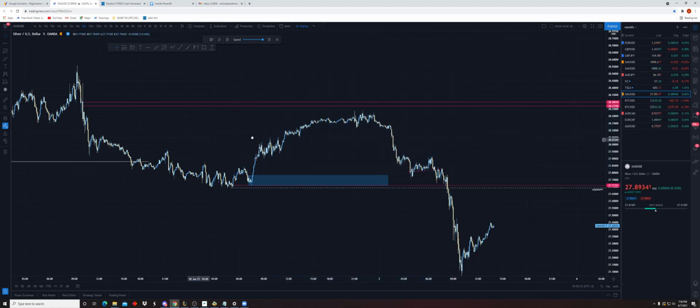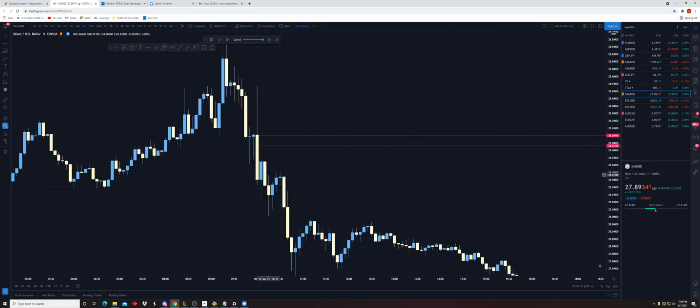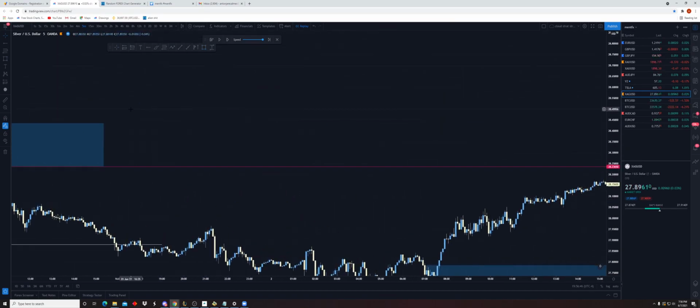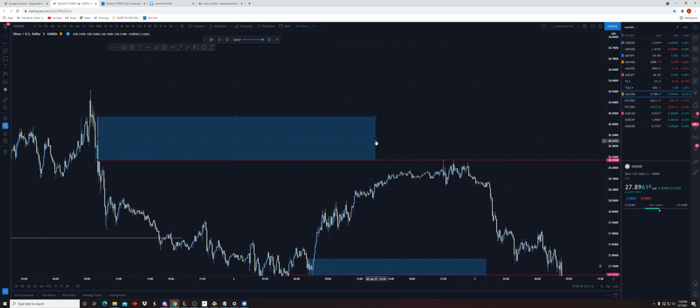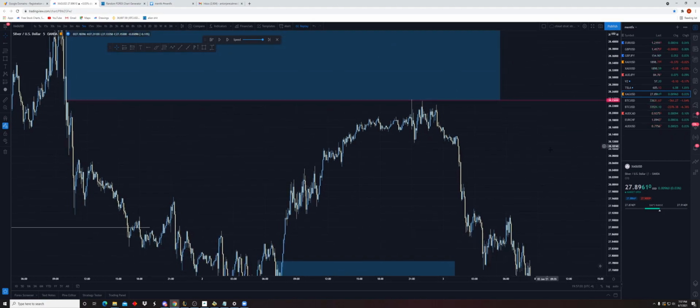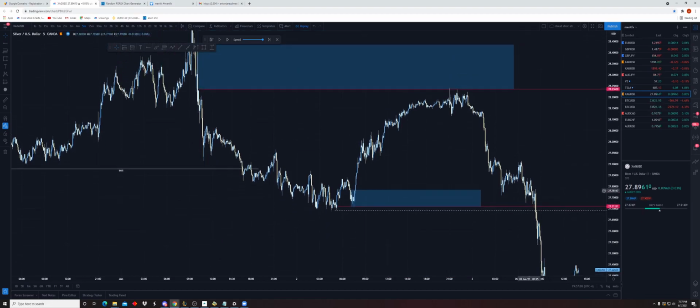Now, what's interesting is, remember back here when we looked at it at the time, and I basically told you that this right here is an unmitigated zone and it's technically valid? Remember how I said you could use this as a box? Even if you refine to this box with that last line, you can see that that's actually, I think, the zone that got hit. There you go. So this is where it becomes up to you how you want to refine. If you had refined to the 3 zones, you would have had a perfect entry. If you refine to this last zone, you have an area to look for Wyckoff, and you get that. And again, you'll go over Wyckoff in section 3. But the point of this subsection is to show you the extensive refinement that you can do in your system. And again, we're going to look over a few more in the future.